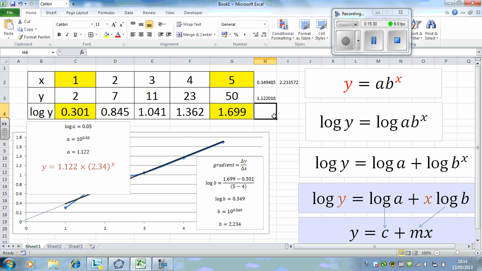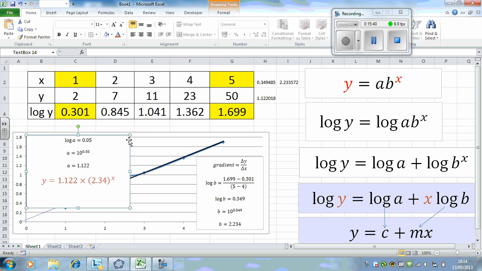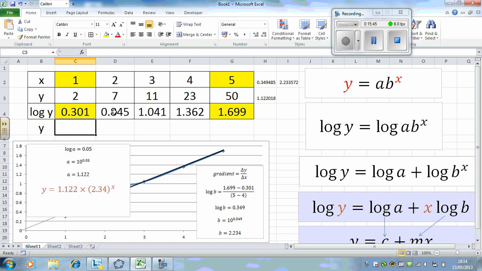involved. So we've used logs and a bit of knowledge about straight line graphs to figure out what those numbers were, if that is right. Now, just to show you that this isn't just a bit of hocus pocus, I'm going to make my y's again, but this time I'm going to use this formula. So y is equal to 1.2122 times 2.34 to the power of x. There we go, and you can see that value came up as 2.6. Then we get 6 when it should have been a 7.